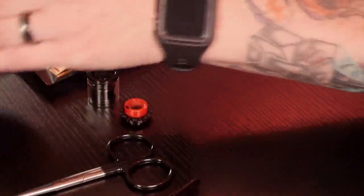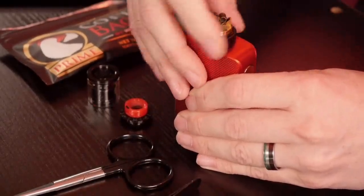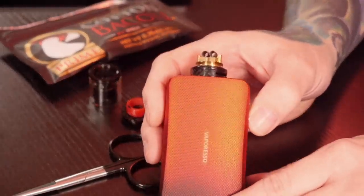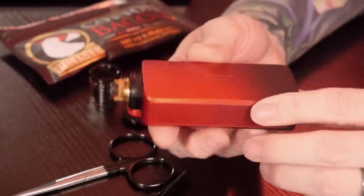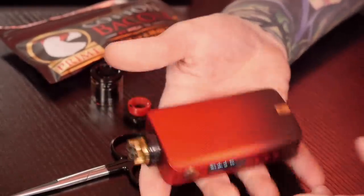So, enough yammering. Let's get down to brass tacks. No, not brass tacks, that usually means when we're talking about money. I don't have a term for this. Let's just get into some uppy-closey here. I'm just going to be re-wicking it. Like I said, I've got it on top of this Vaporesso. I don't even remember the name of this.